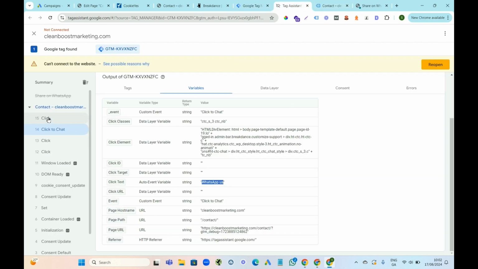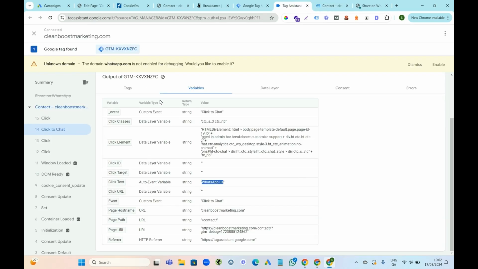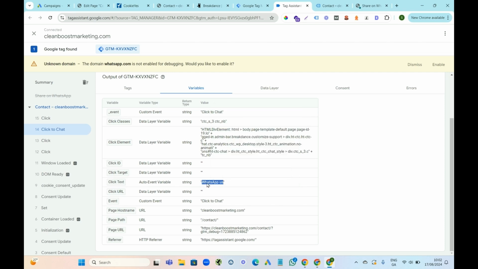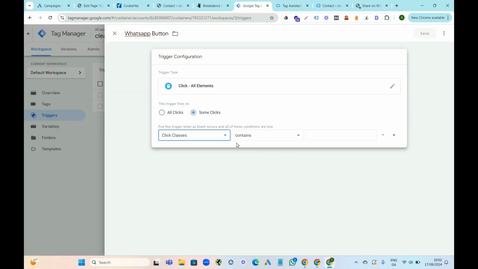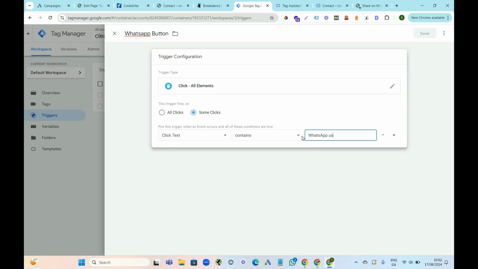As I said, the information when you click on something on this website, when you're doing the preview, you come up to this tab and it's going to give you the things and the variables of what you can do. This one actually has click text, so we can copy and paste this, and again it has to be exact, see the way there's a capital A here, it has to be exactly what the click text is. Then we come down, click text, do this one, and then you save it.